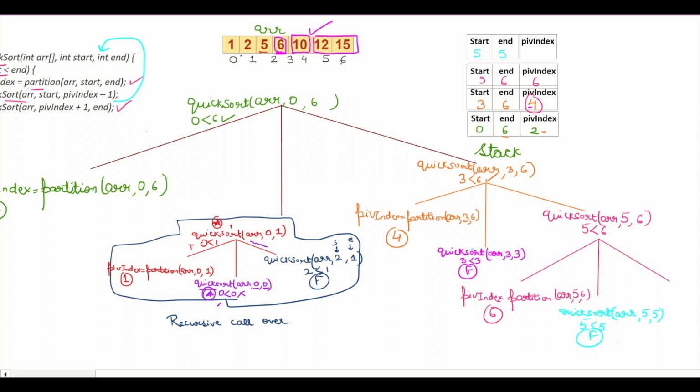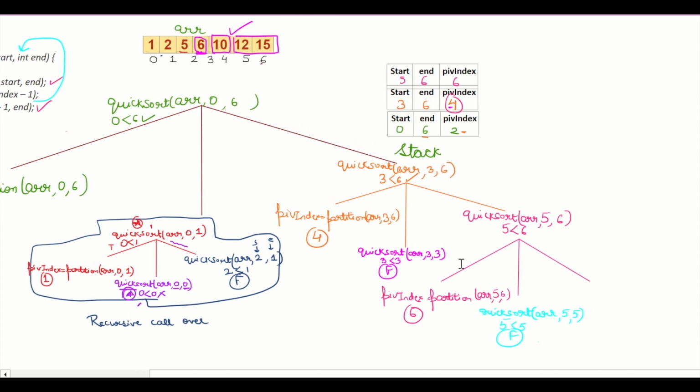This is happening because again on the left side of the pivot we don't have any elements, or the size of the array on the left partition is just 1. So now we are going to move to this function call. So now I am here calling quicksort for the right side partition. I pass the array, PIV index plus 1. So PIV index plus 1 will be 7 and the value of n, which is 6. We can see it here.